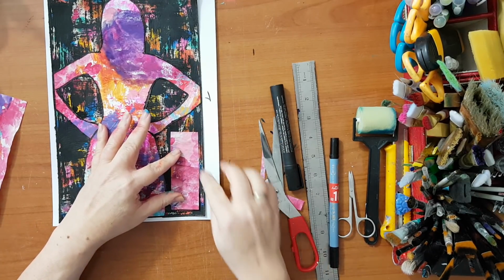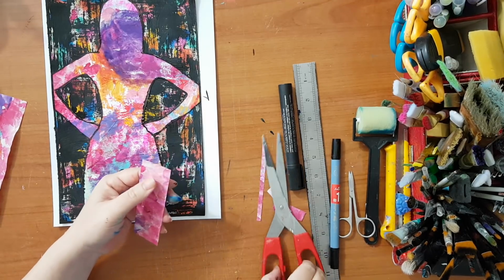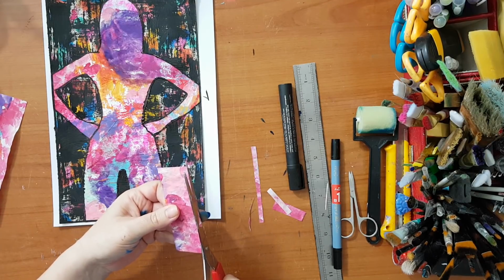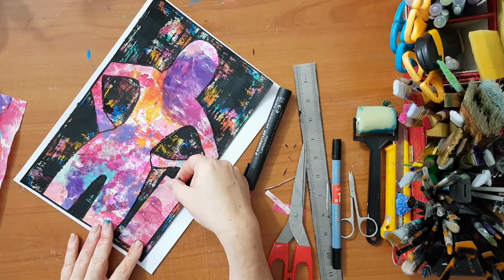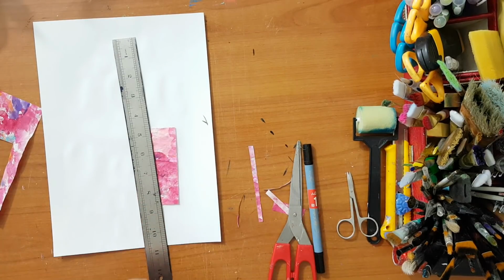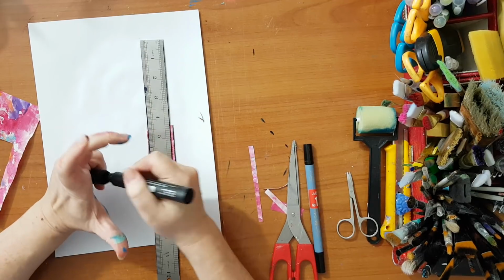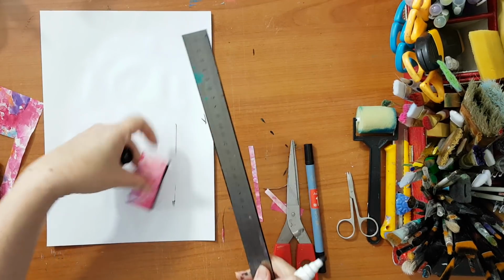Oh, my, eyeballing it. But never mind, I don't care. It's kind of quirky. Yeah, I'm thinking that's what I'm going to do, this piece, and I'm going to go over the edges again with the permanent marker just to contain everything. We need another one. That's better.